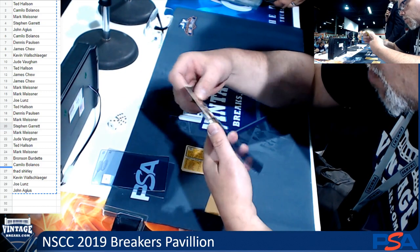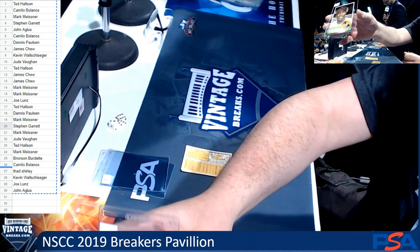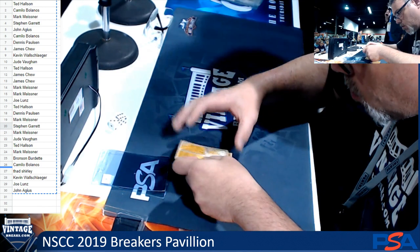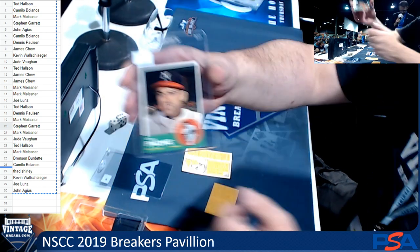Very nice card coming up. J.C. Hartman. Almost dead nuts, it looks like. Mikey will bring that out of the house. Yep. Spot 28, that's going out to Kev. And then John L. and John A. have the last two cards. Ron P. Nice to sit around that one.